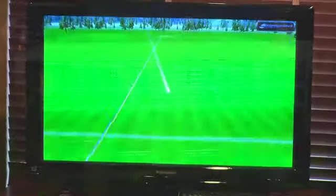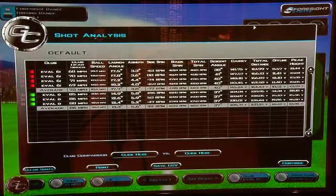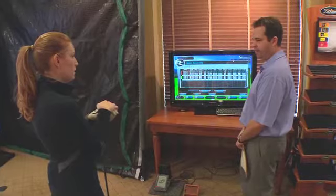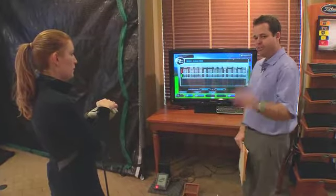So Rick, as you can see, we gathered data on how your golf ball's flying and the current equipment you're using. That's just going to go into your file and give us another baseline — another piece of the puzzle to how we can help you. Let's go over and get you on 3D.